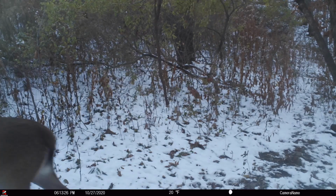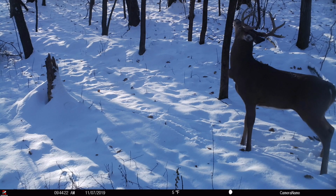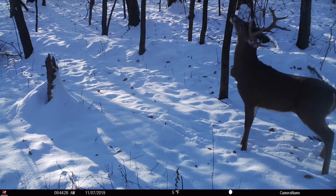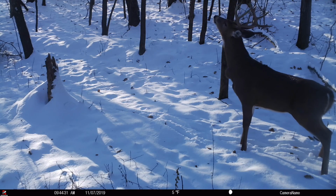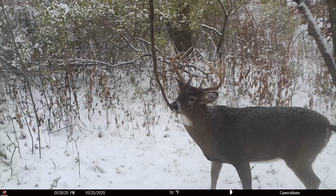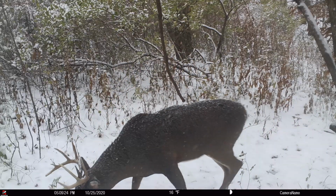When he walks away, he knows exactly how wide his rack is, and he actually pushes his rack around the scrape so he doesn't touch the licking branch. That licking branch to them is sacred. I think sometimes it flips around where they're aggressive towards it and they try to break it, or they break it in half, but the majority of the time they're very sensitive to that. They just left their scent on it. There's a lot of other scent from every other deer that's walked by. So pretty critical, and you can see how they protect that licking branch and how important it is to them.